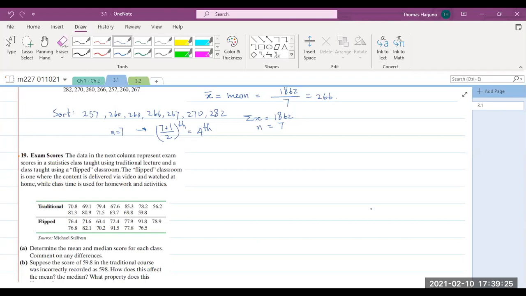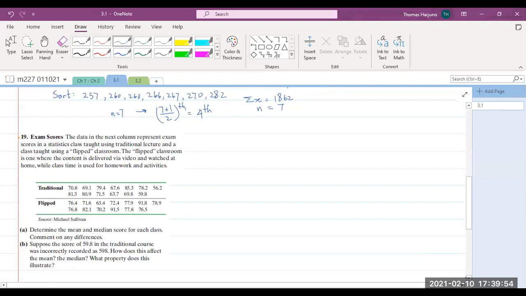By the way, the technique of me teaching right now is actually called the flip method, flipped classroom. So the lecture is basically done by video that you watch outside of class time. And during our class time, we actually do activities, doing exercises from books or from my old tests. Okay, so I think this is a good question, at least to show you traditional and flip method. Now let me ask you to determine the mean and median for each class.